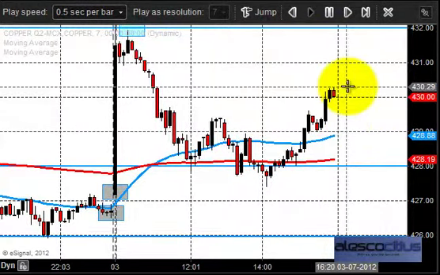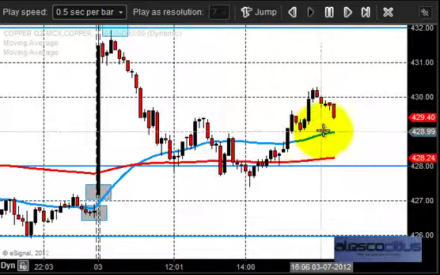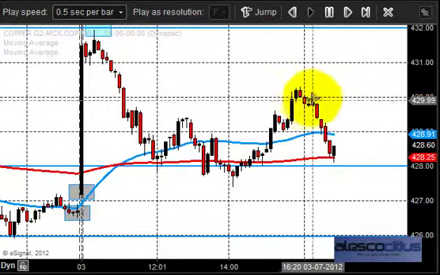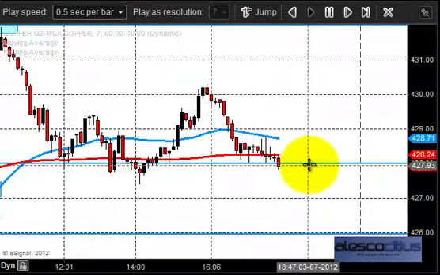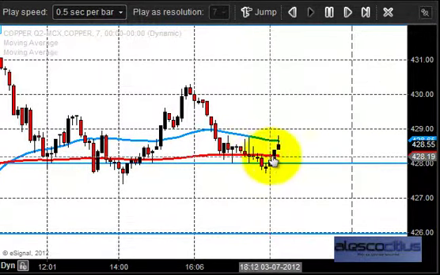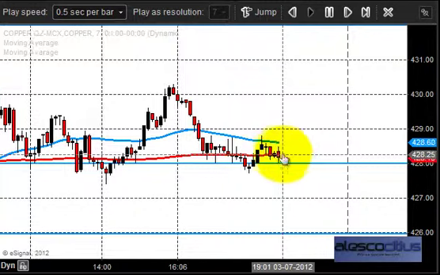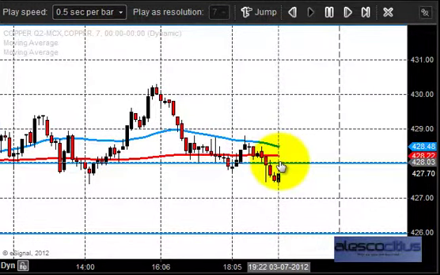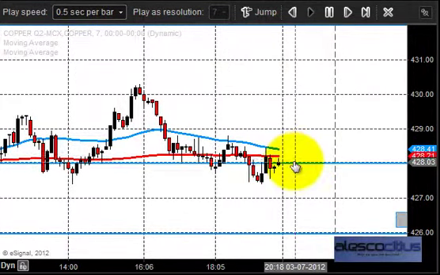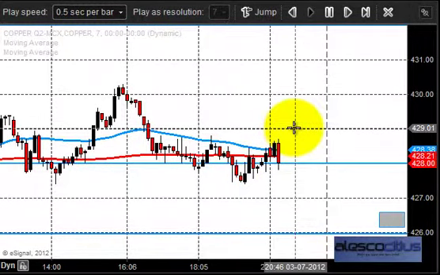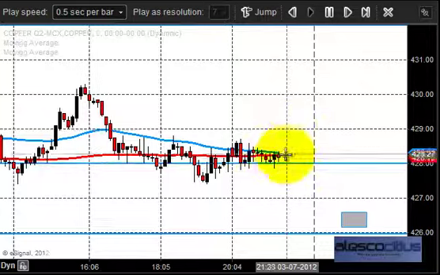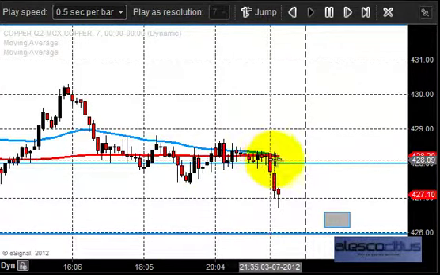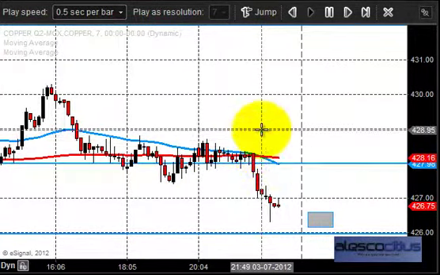Only thing is that we need to know whether it is sustainable or not. So it has reached around 430, but it couldn't sustain that. Again it came down and tested this 428. So it is a long consolidation in the copper market, because it is trying to find some trend, and it is really finding it difficult to put something above 428. The market is trying very hard to push above 428, and it is consolidating here for a long time. At last the market couldn't stay above 428.